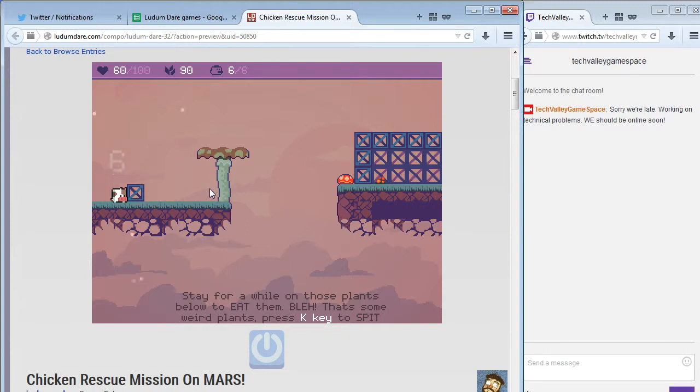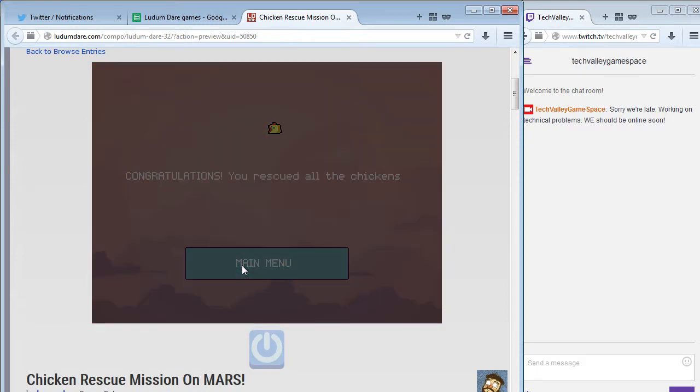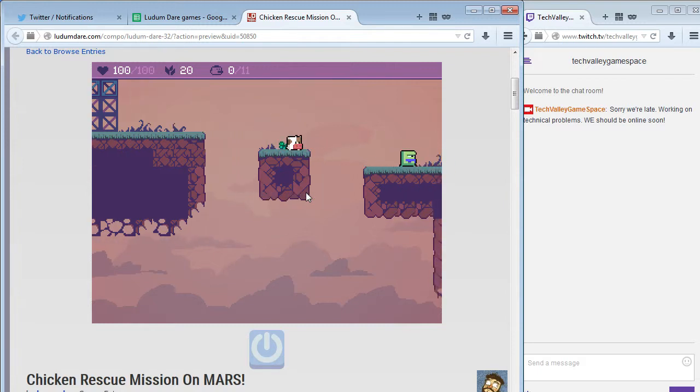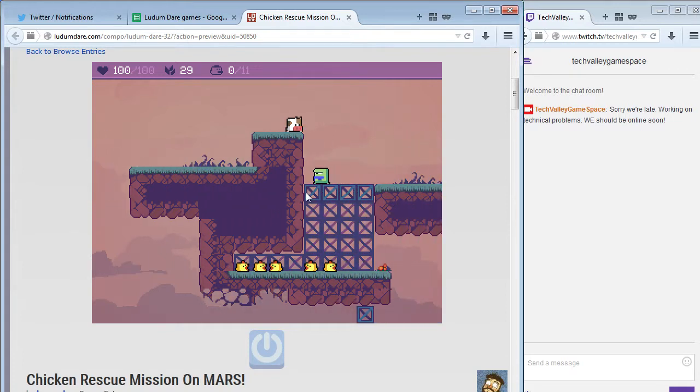Alright. Cool. Congratulations, you rescued all the chickens. Main menu. Level 2. I assume these are unlockables, or they have precisely just 2 levels. Alright, well, the lack of sound effects is really bothering me. The graphics are adorable though. At least you have that going.